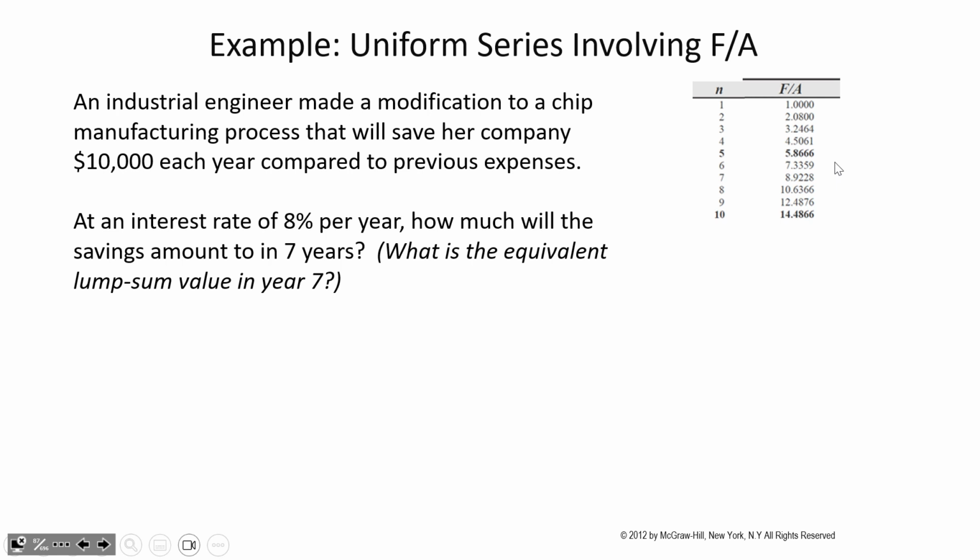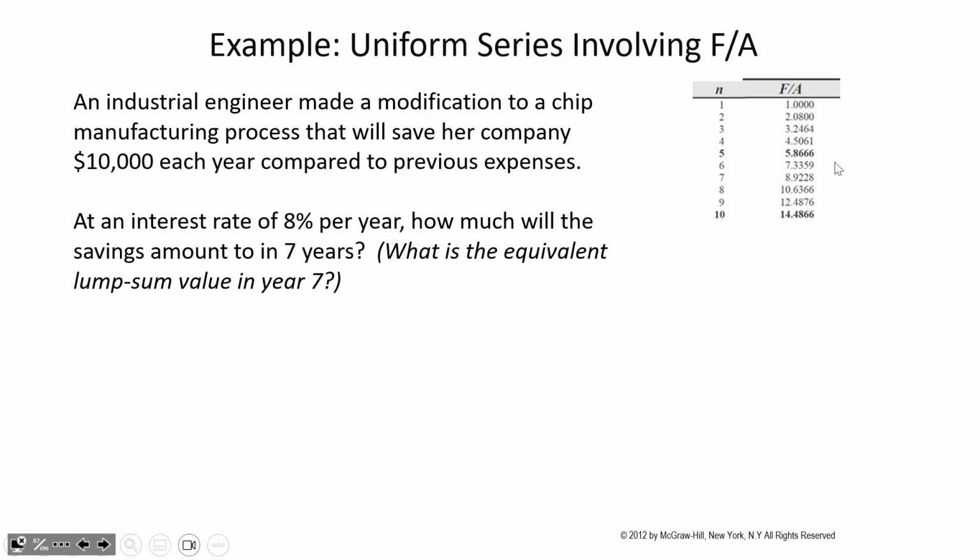What it's saying is you don't just add $10,000 together 7 times. There's actually going to be more future value there because the money is compounding as it moves forward in time. It's kind of like it's earning interest. This amount from year 1, it earns 1, 2, 3, 4, 5, 6 years of interest by the time it moves to year 7.